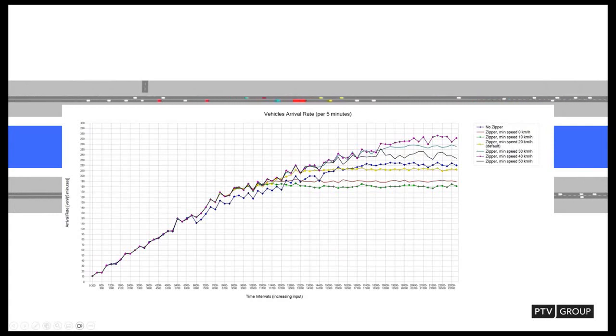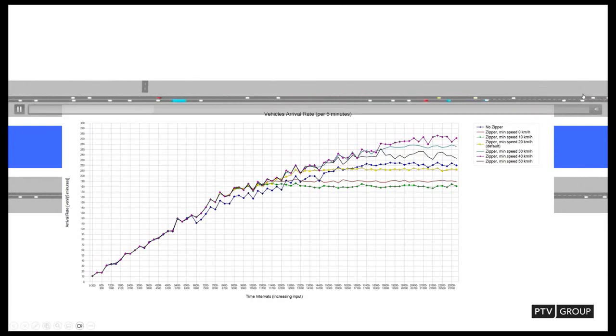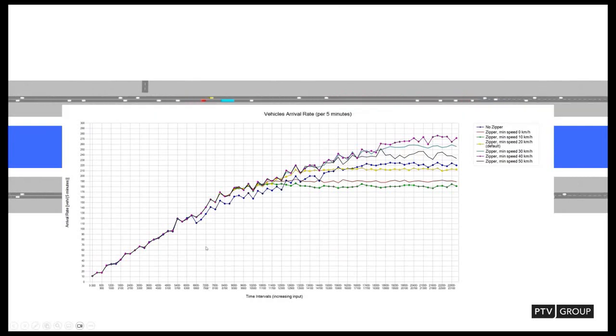I'm not sure if the same picture persists if I have a distribution of lane change distances. That might change things completely. And what you see here, the video stems from this part at the time 7,200 seconds, where the capacity is still almost the same for all of the cases.